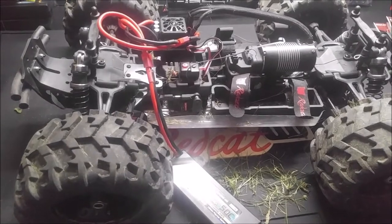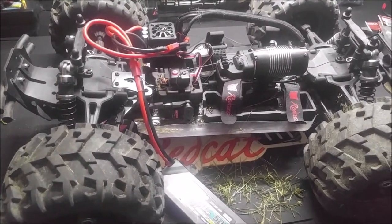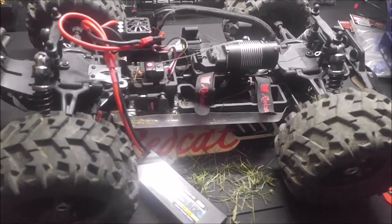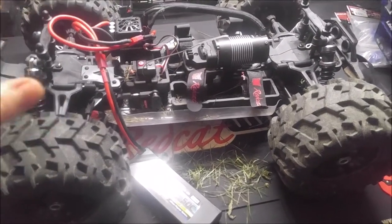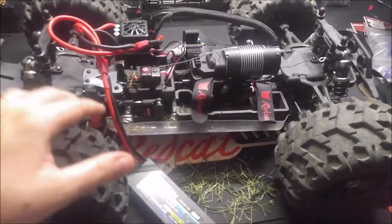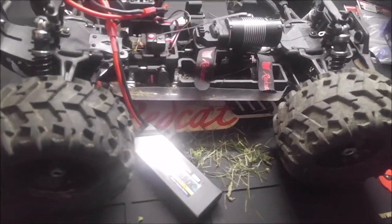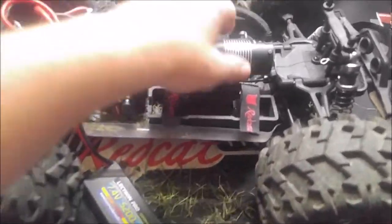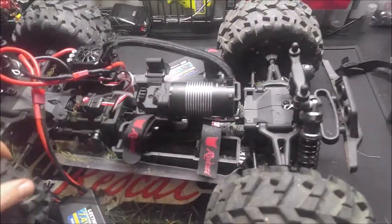$300, what more can you really ask for? This thing's a beast. And again, ignore the upgraded motor, because I was saying it was a beast with the 1920, and we're not talking much KV difference. It's still a beast, even though I am upgrading this. It's just a beast of a vehicle. The way it handles, the beating it's taking, that's what I mean by that. Again, this is all something everybody can do.